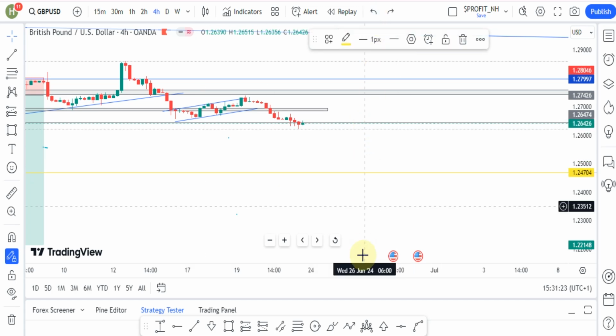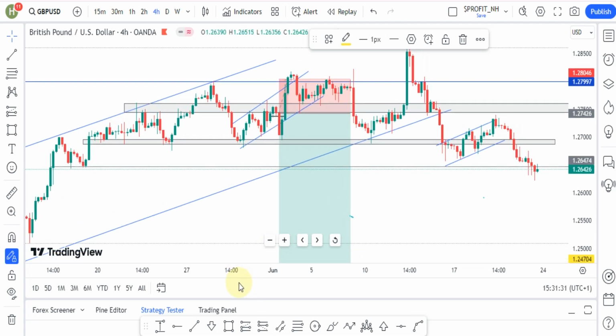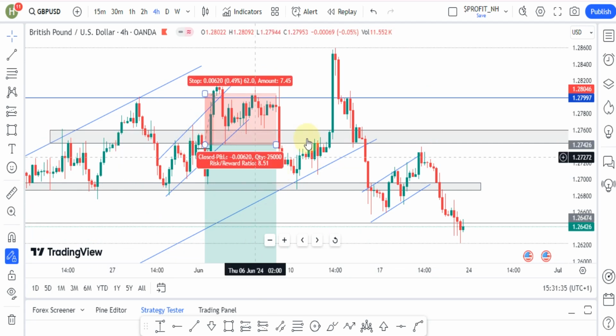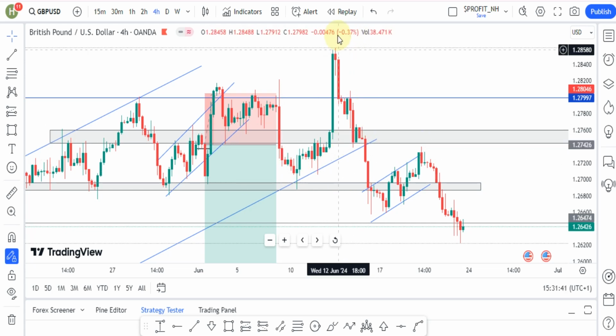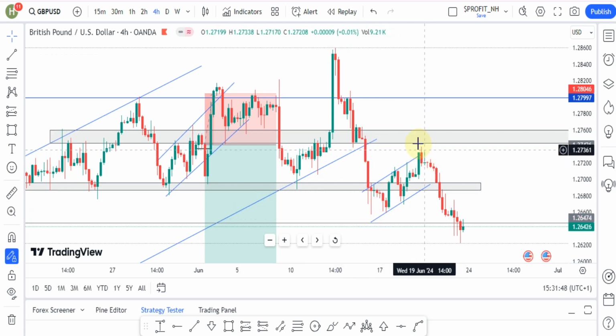Let's just look at the 4-hour time frame, what's happening. From the 4-hour time frame, you see we've been having these consolidations around this area, but you see the market changed the trend. We broke below this uptrend that we were having at this point. Then we broke it with this big impulse move all the way from up here. Then we had a correction. Then we had another impulse move on Friday at this point.